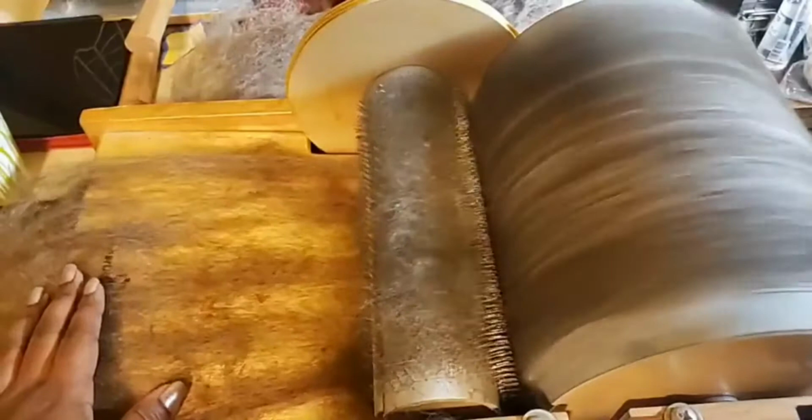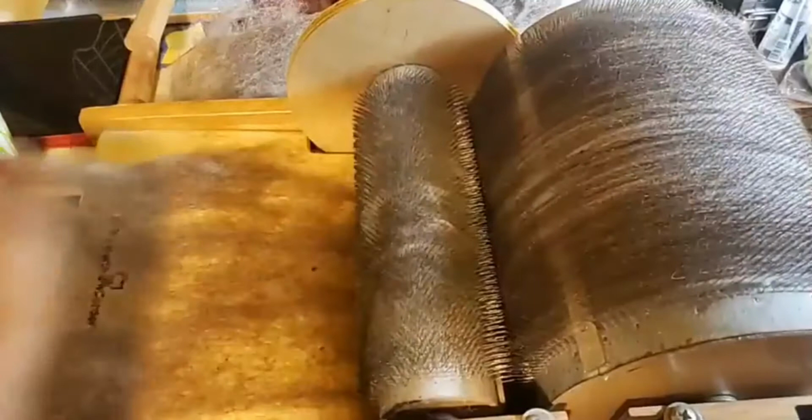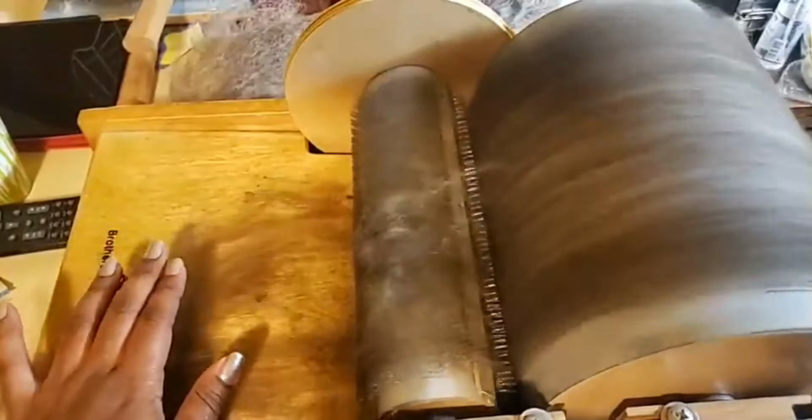And try not to hold this down too much either, because it will also cause the fibers to snap, the tension between the licker and you holding it down. So guide it a little, but don't really hold it. And there are some people who won't take anything off of the licker. That all becomes waste, but no, not in my case.